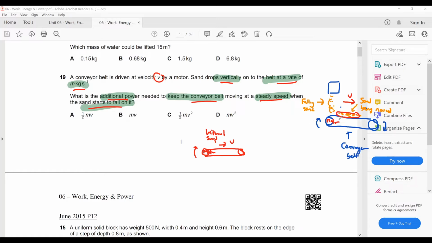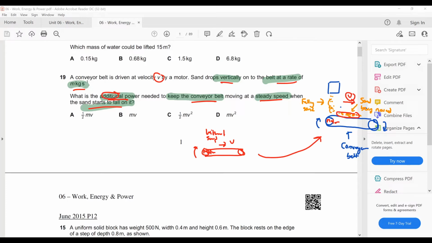But when you have sand, you are adding weight onto the belt. So if you don't do anything, your speed is going to drop. Let's just say your motor, when you go from here to here, you don't do anything. Sand drops on your conveyor belt, your sand has weight, and is weighing down onto this conveyor belt. If you're still using the same power of your motor, your speed will not be v, your speed will be lesser because you're moving something heavier. Something heavy is on your belt, so you cannot move it as fast. If you want to move it as fast as before, you need to have additional power.